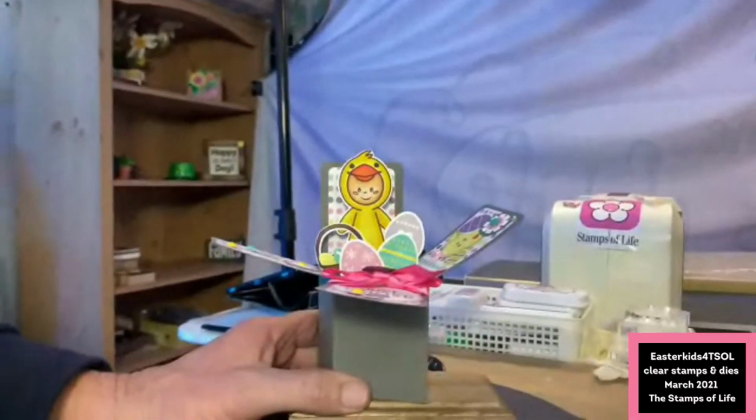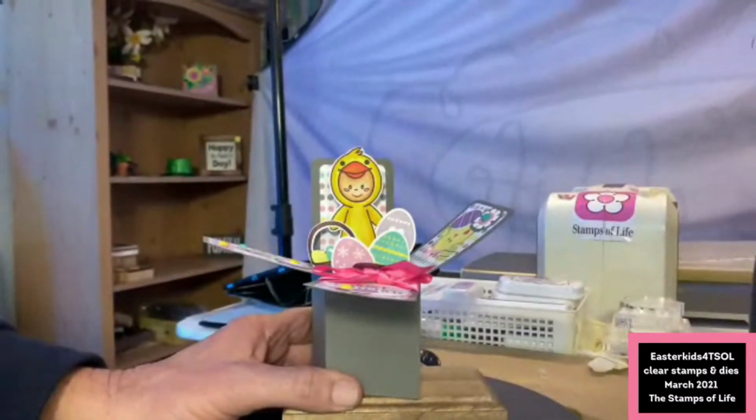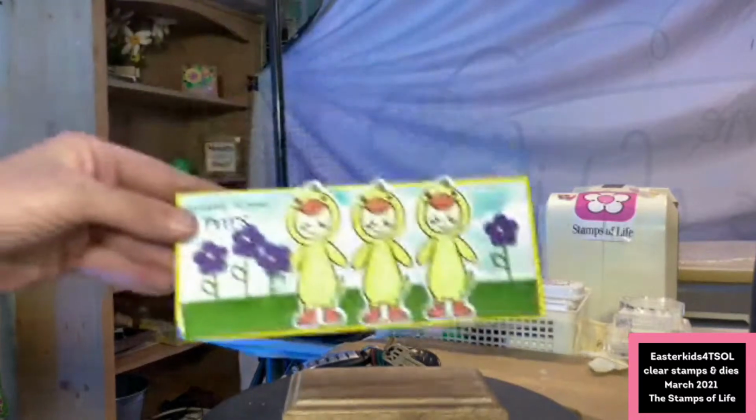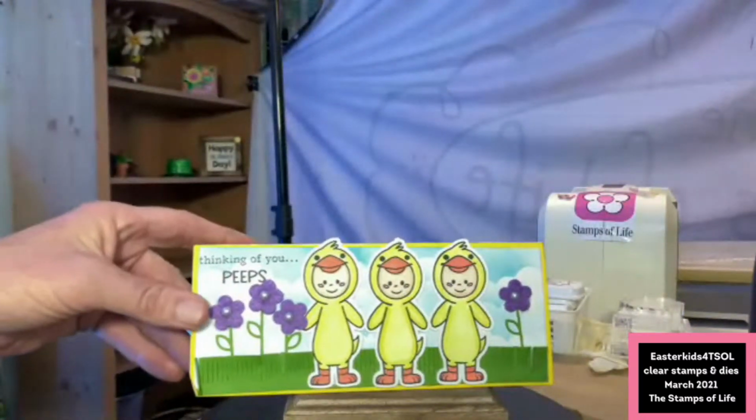Let me see. I still need to go a little bit lower there. Okay, that's good. And then I have one more, a slimline. And I don't know why I don't have all the card samples here, but this is what I found.